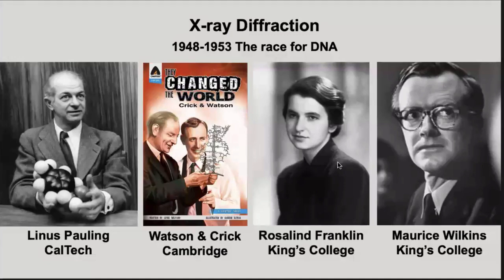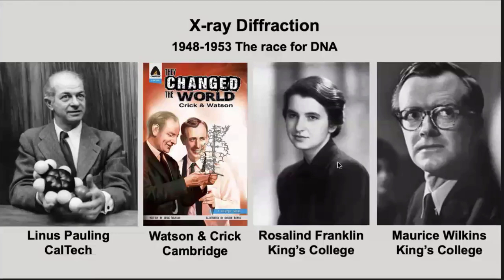I have a bound set of volume, I think it's 171, from the journal Nature. And I forget what month it was, June maybe, of 1953. All three articles appeared right after another. Watson and Crick's article, followed by Rosalind Franklin's article, followed by Maurice Wilkins' article, literally in order in the same issue of Nature. Watson and Crick got most of the credit because theirs was first, even though the other two made equal contributions.